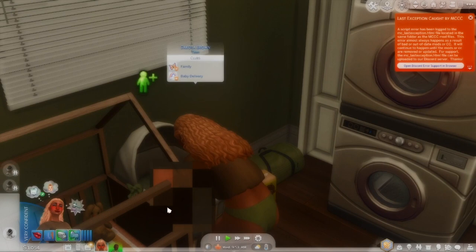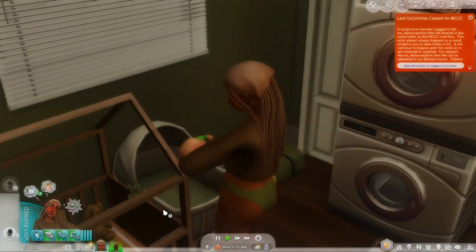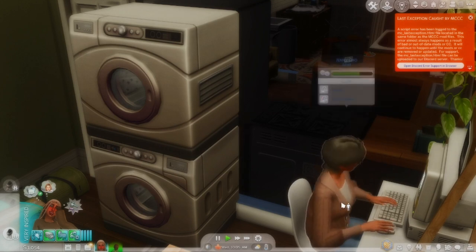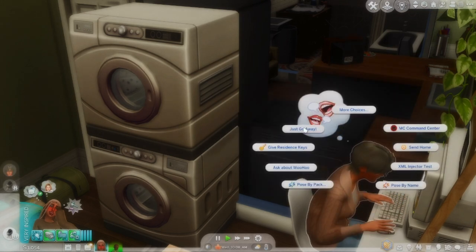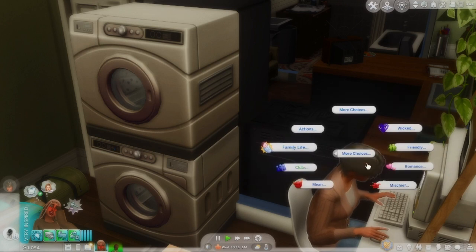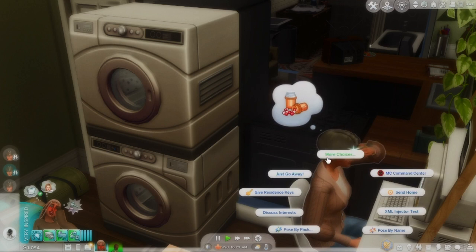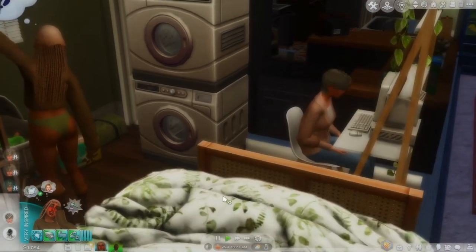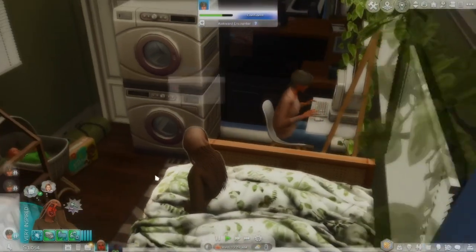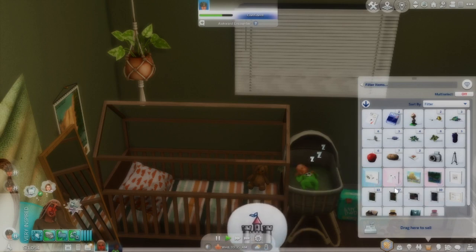It's actually cute that she changed her hair and put on makeup, but I need to disable it because she doesn't wear makeup and she just doesn't do any of that. I'm gonna have her give Jenny a residence key and talk to Jenny — say like, 'Hey, thank you for being here. I really appreciate it, you were truly my family and I appreciate all you've done for me throughout this pregnancy.'